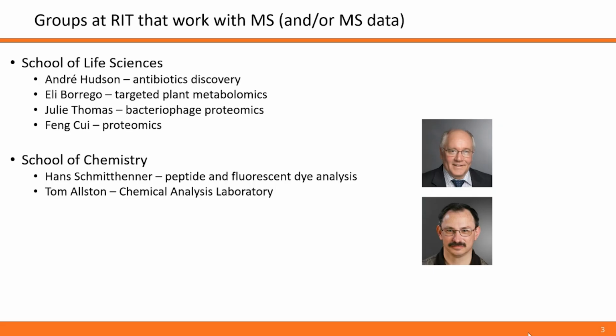And then we have in the School of Chemistry, Dr. Schnitterner's group, working on peptides and fluorescent dyes. So basically using mass spectrometry to do chemical analyses of whatever they are using for their experiments. And then we also have a chemical analysis laboratory, kind of a core facility. Dr. Olson is leading that one. There's a bunch of mass specs there. I haven't had a chance yet to get a tour there. Maybe that's somewhere in the future.